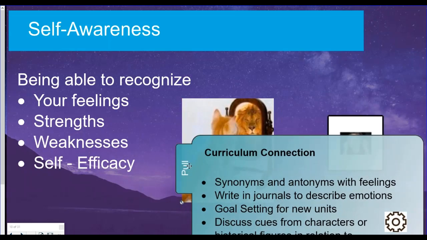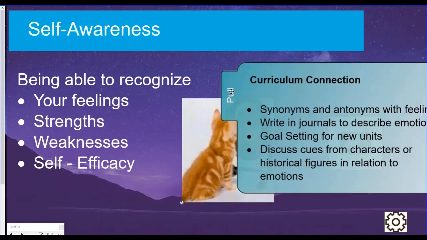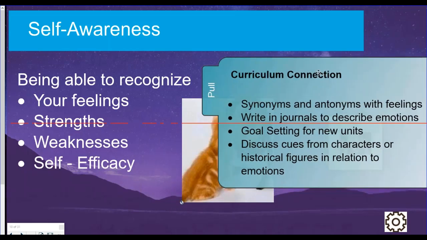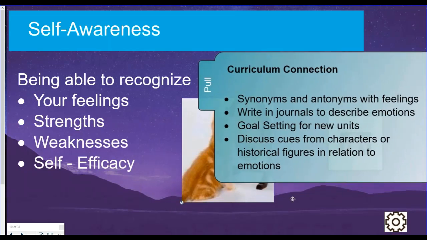And then a few more connections that perhaps you could use to incorporate self-awareness into your classroom in more of a curriculum matter, because sometimes the days get long and it's hard to spend more time on something else, right? We've got high demands. So one of the ways that you can include some self-awareness, or even to talk about feelings, is when you're studying synonyms and antonyms in school, or if you're working on writing skills where you want students to find synonyms and antonyms, have them do a synonym or antonym for a certain type of emotion, like nervous. So what are some other words that can mean nervous? How do we express those feelings?